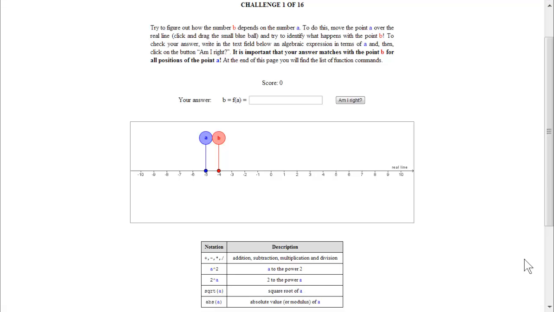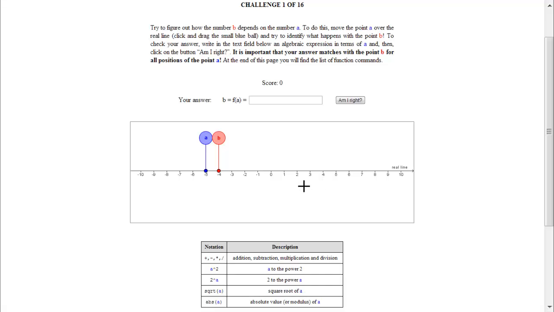This brief tutorial is meant to show you how you might want to use this "How B depends upon A" activity in your classroom. The premise of this activity is that students are presented with different function rules which they have to identify, but instead of these being graphed in 2 dimensions on a coordinate plane, the input and the output values are both represented in just a single dimension on a number line.